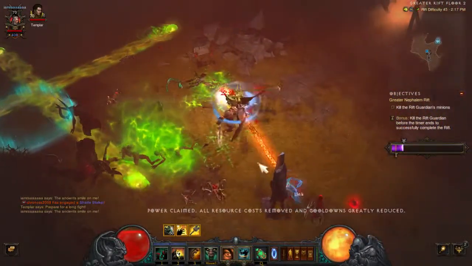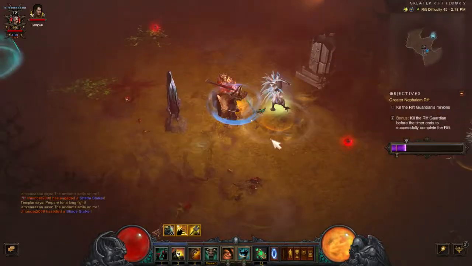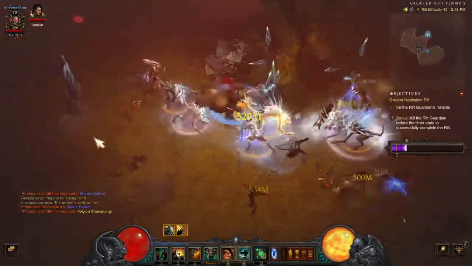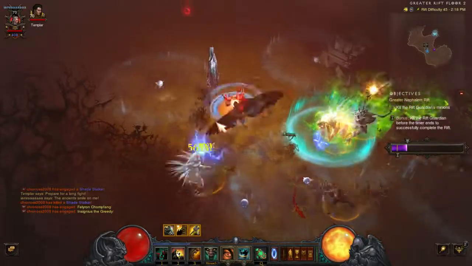The ancients smile on me. See? He was able to channel. Dead. Get him. Oh boy. Back and forth. Oh yeah, here we go with the walls. Get out in the open.